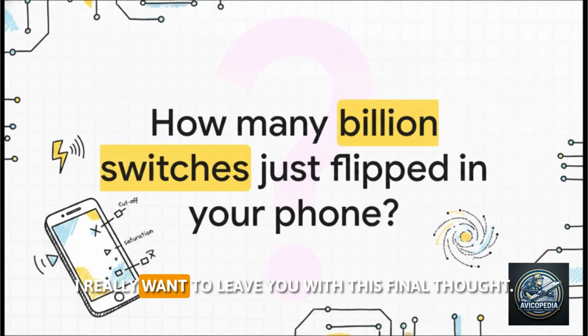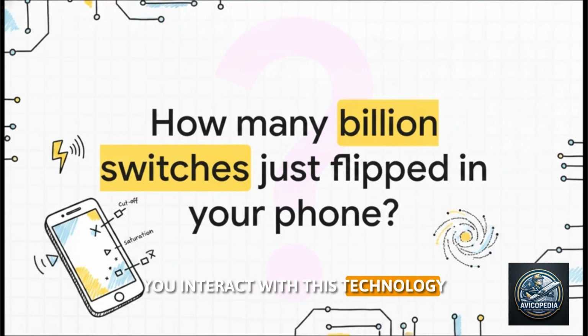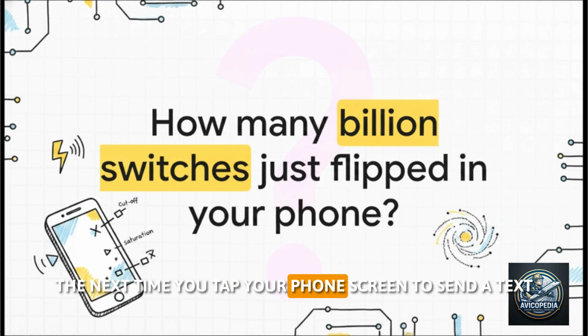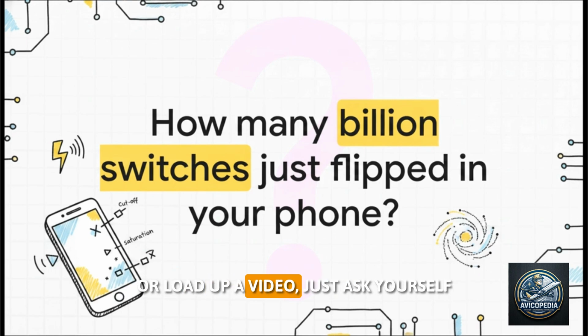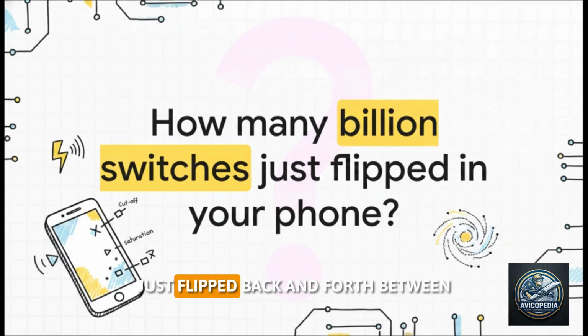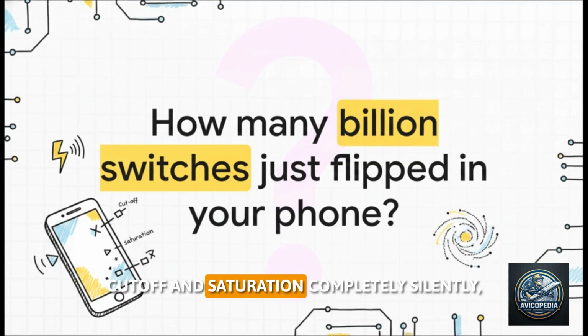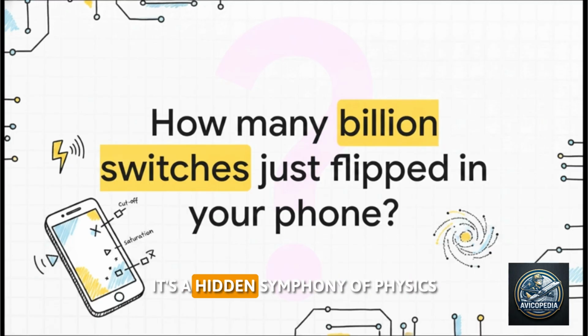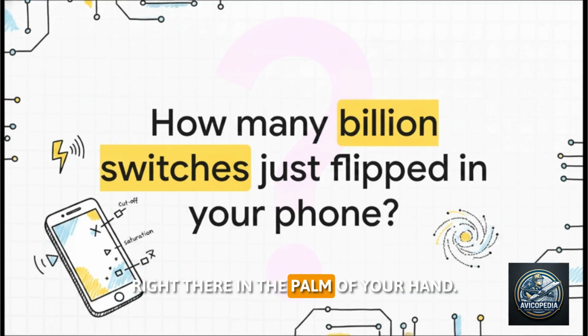So, as we wrap up this explainer on the massive leap from clunky mechanical levers to invisible solid-state physics, I really want to leave you with this final thought. You interact with this technology every single day without ever seeing it. The next time you tap your phone screen to send a text or load up a video, just ask yourself, how many billion solid-state switches just flipped back and forth between cutoff and saturation completely silently just to make that happen? It's a hidden symphony of physics, right there in the palm of your hand.